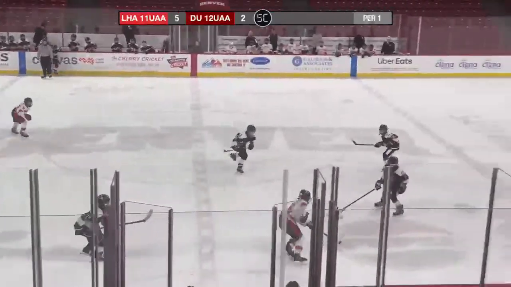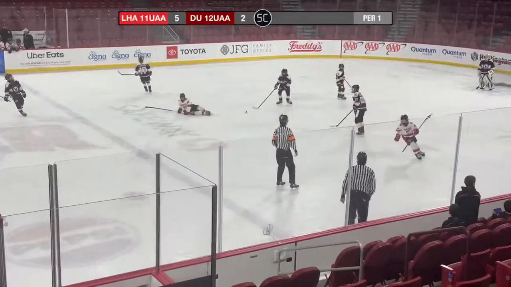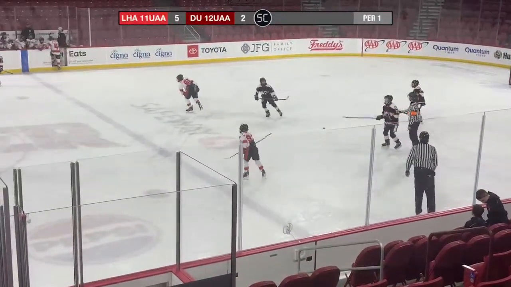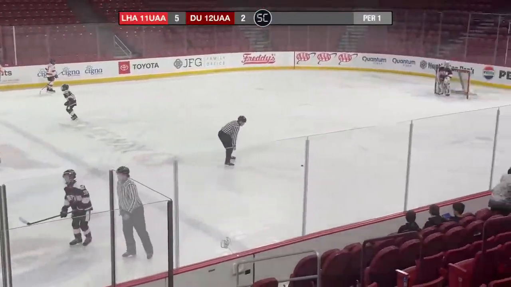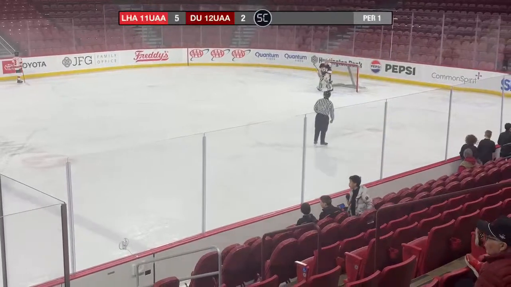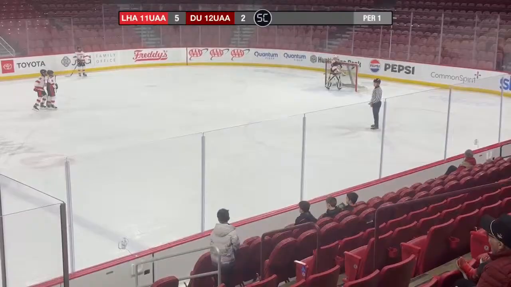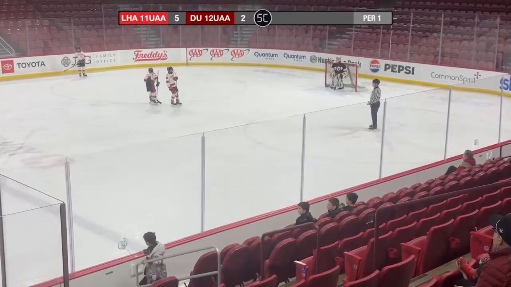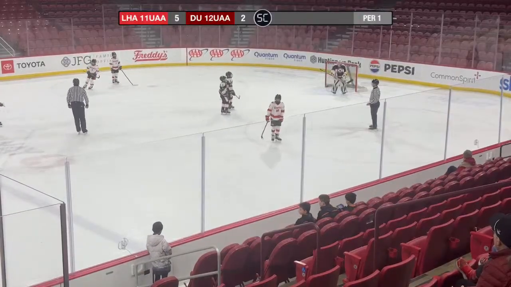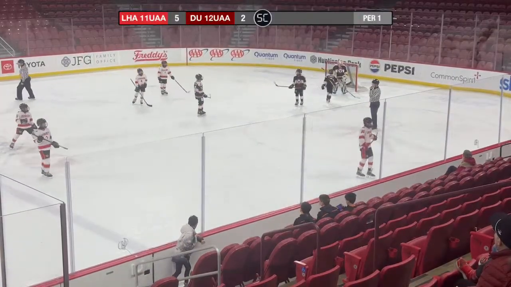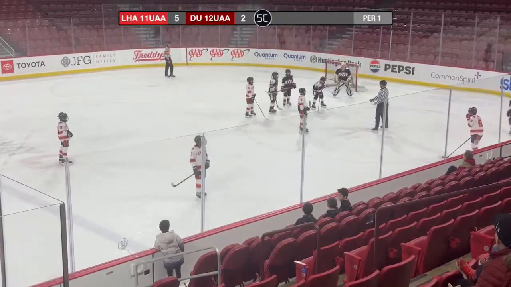DU skating across the red line into the zone. Waldron helps cause an offside. Or maybe not. I guess they're calling Waldron on a penalty. Looks like he just bumped into the guy and they called him for a penalty. So 5:57 left in the second. And Hawks are on another penalty kill.